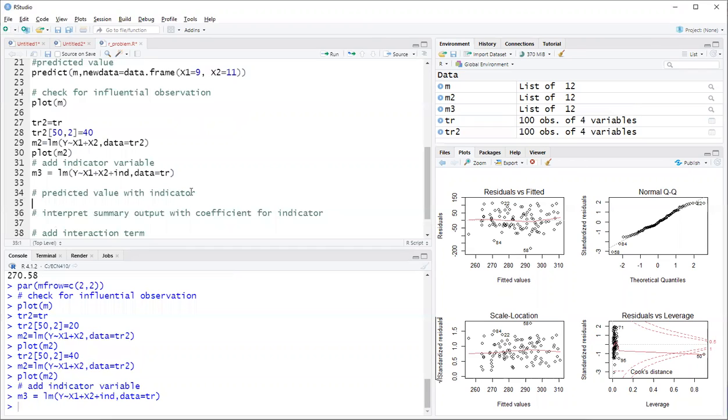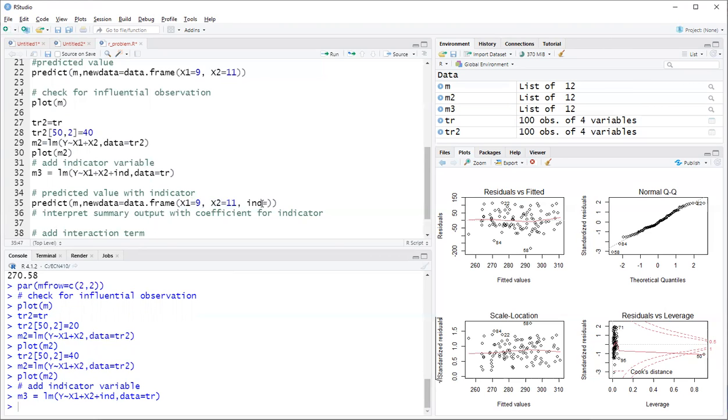Let's go ahead and get a predicted value. So here, I'm just going to copy paste. I'm not going to reinvent this wheel. I've got these same values for X1 and X2, but now I've got something else that needs to go in here. I need IND. And if I'm putting this in this way, I need to think, what value is that IND variable going to be? It's either going to be 0 or 1.